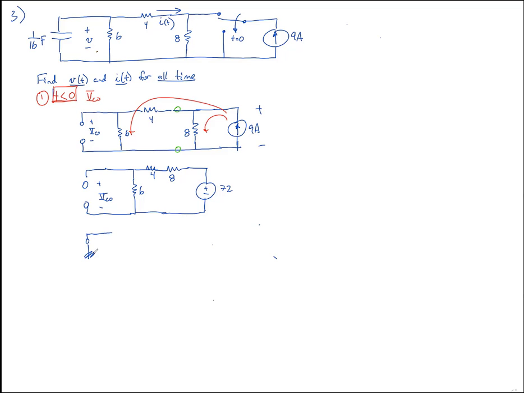Wait, if I redraw that, do I lose my voltage across my capacitor? No, because you still had the 6 ohms. Exactly. I haven't touched that 6 ohms. So therefore the voltage across here is still the same as the voltage across here, and I have not altered anything there. So we've got this. So important to know what you're trying to solve for, right? Because if you just collapse random things, you'll almost certainly destroy the thing you're trying to solve for.